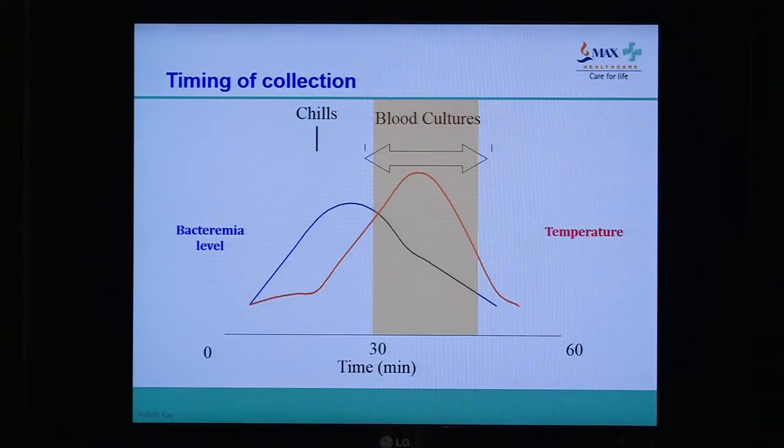But I tell you my experience, even in diagnosed enteric fever cases, when I insist on paired blood culture, exactly because I have learned this from Dr. Bansi only, aerobic paired blood culture. One bottle is Salmonella positive, the other is consistently negative. This is also my experience, I have seen this, and that's how I tell the clinicians why I insist on paired blood culture. Because if you had requested only one, then probably we would have missed it. So the volume of blood that is sampled for blood culture is very, very important.